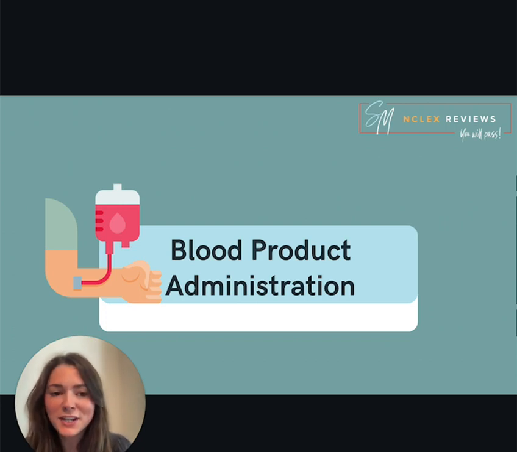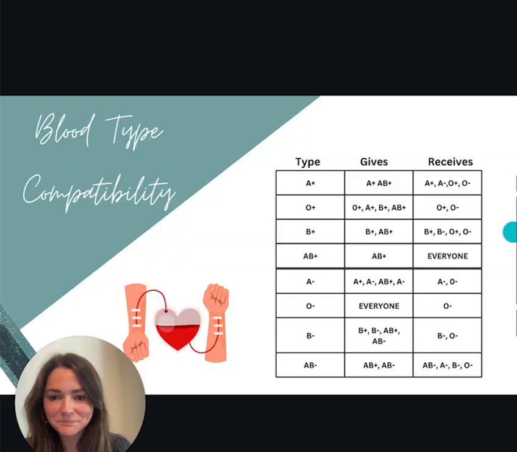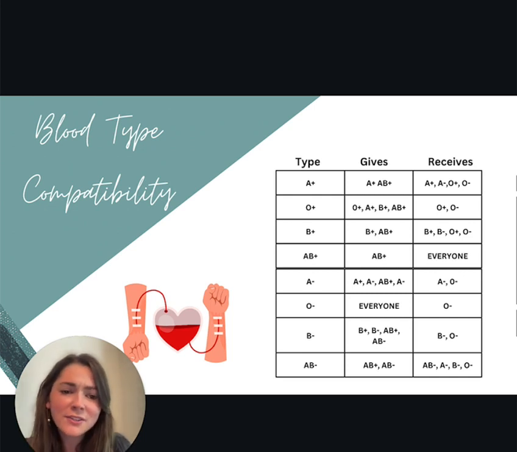So to start off this video, I want to review blood types and compatibilities. NCLEX most likely will not get into the nitty-gritty specifics of this, but I wanted to throw it on a slide so you can see exactly who can receive which kind of blood. Remember, you have 4 different blood types: A, B, AB, and O. You also need to know your client's RH factor, which is telling us if they are positive or negative. You can see here we have a universal donor and a universal receiver.